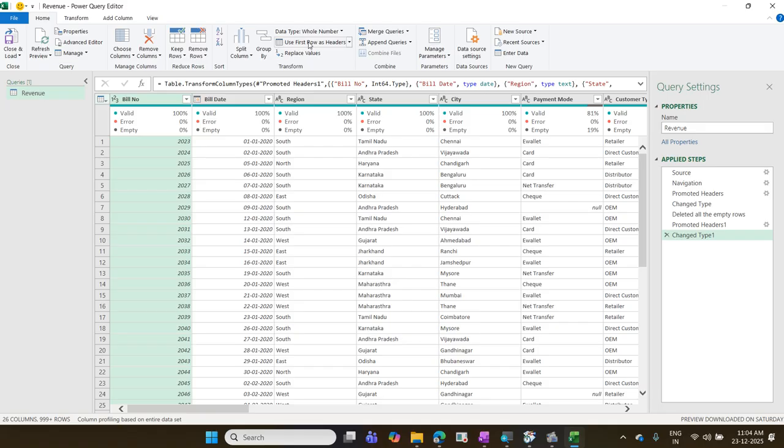Could you tell me what has happened here? A very big change, a very drastic change has happened here. A big change has happened here. Could you tell me what is the change? Any idea? One is of course the heading was promoted. Correct. Another big change has happened. What is the change?